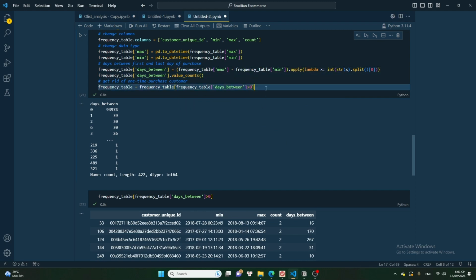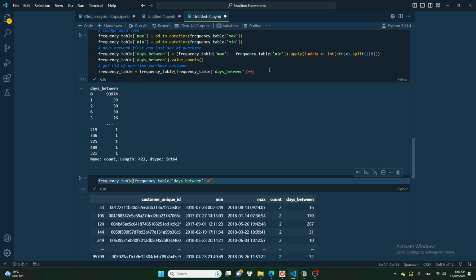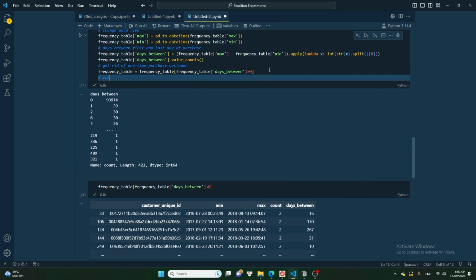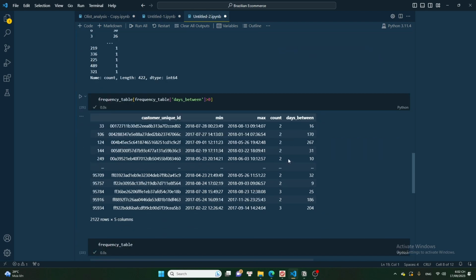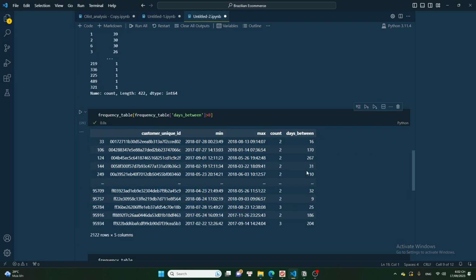Okay, and now we will calculate the purchase rate, or you can choose on your own. You can either use the days between divided by the count, or the count divided by the days between.